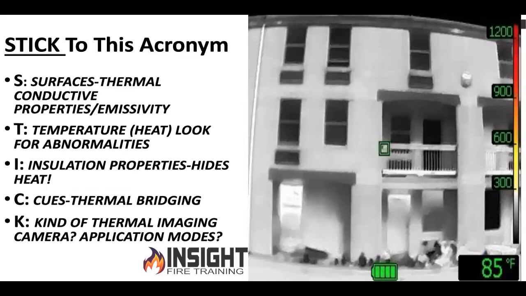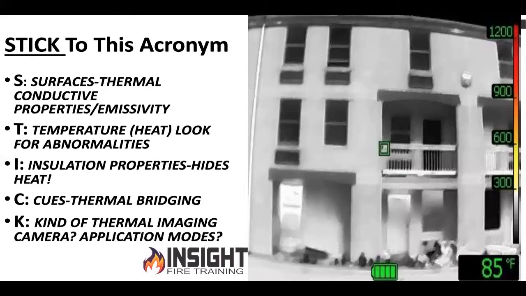Stick to this. I'm looking at surfaces. This is brick. Brick absorbs heat really well, may not show signs of fire. But what is brick held together with? Mortar. Now, if you take a building inspection class, you'll learn that when mortar fails, you'll see signs of moisture, stair-step cracking. You'll see that on a thermal imaging camera if it's not on the sunny side of the structure.